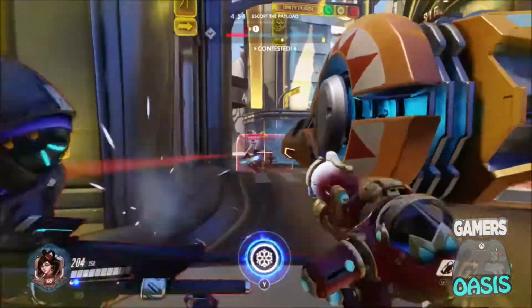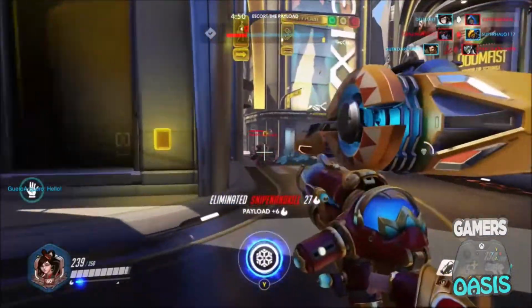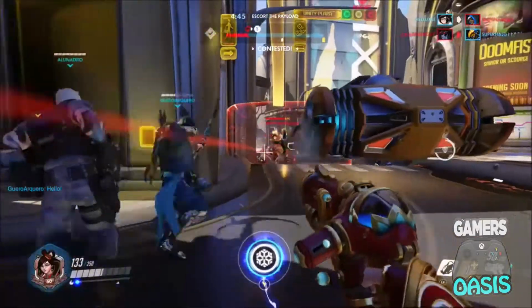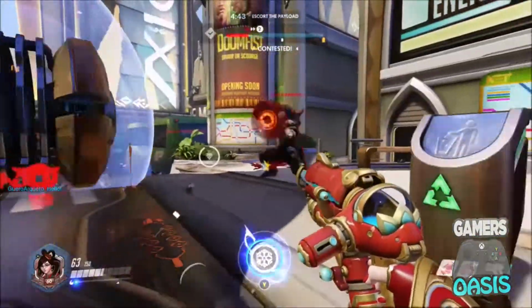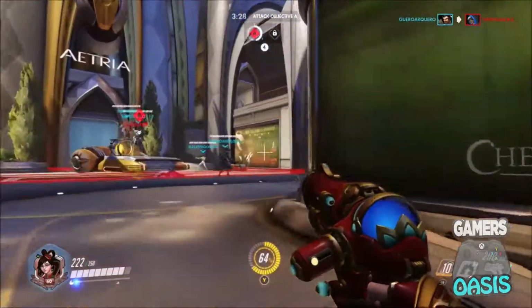Next we have Mei's Ice Wall. This wall has 5 pillars, each of them with 500 health per pillar, making it 2500 damage to take the whole entire thing down. This is extremely helpful. You can use it to either retreat and get yourself a better angle at the enemies, or you can use it to recharge abilities, reload, heal, whatever that may be.